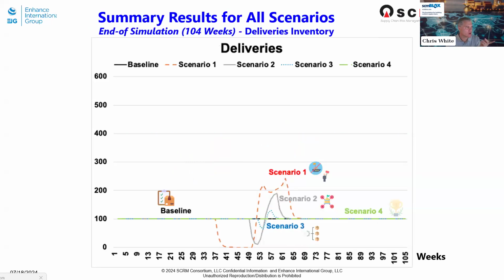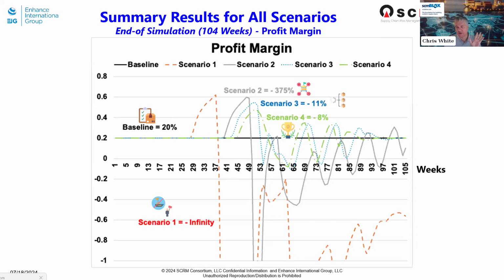So if we keep looking at the other ones, we now see this is the delivery. And again, baseline is 100 and scenario 4 is 100, never dips. The other ones dip, and you can see them, to lesser and lesser extents. But now let's take a look at some of the finances. This is difficult to read, I agree, but these are the oscillations in the profit margin for each of them. Baseline stays at 20% the whole time. The scenario 1 takes a huge dip. You see that red dash line going down, and then it tries to make its way back up. And by the end, it's still sitting at negative 60. It's not coming back yet because all these oscillations are still throwing things off.